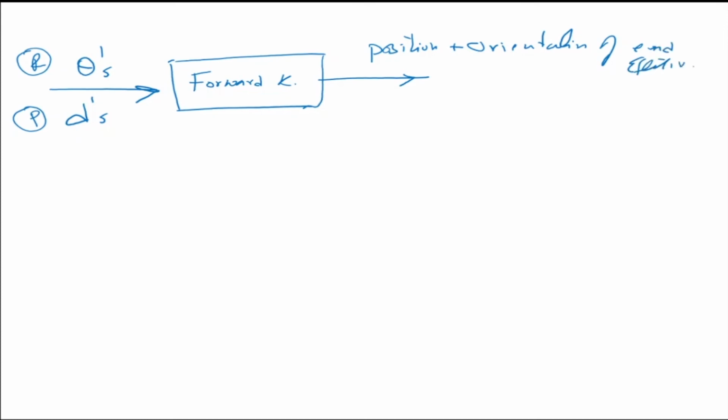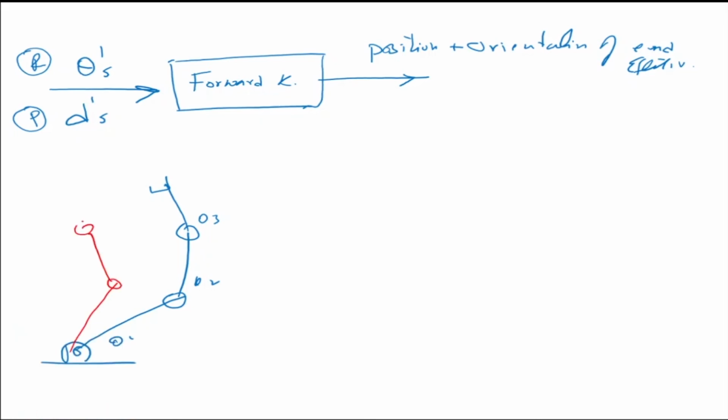Now, if I take the position and orientation of the end effector, which one is more important when we have a manipulator like this? I have theta 1, theta 2, and theta 3 here, and I want to go from one position to another position, from here to here, just for example. So it was here, it has gone there now. What has happened? Theta 1 has changed to theta 1 dash. This has become theta 2 dash, and that has become theta 3 dash.